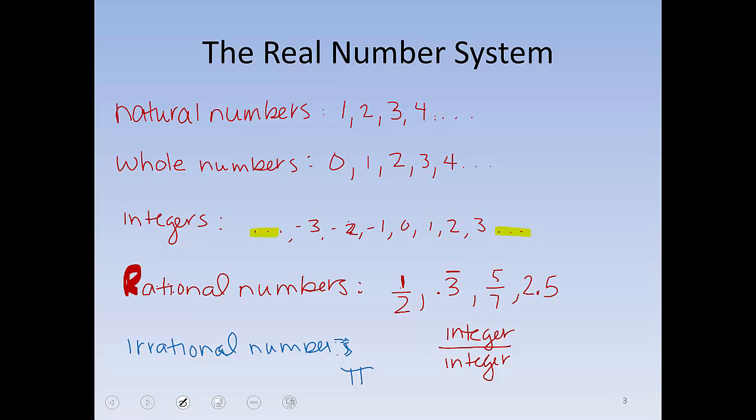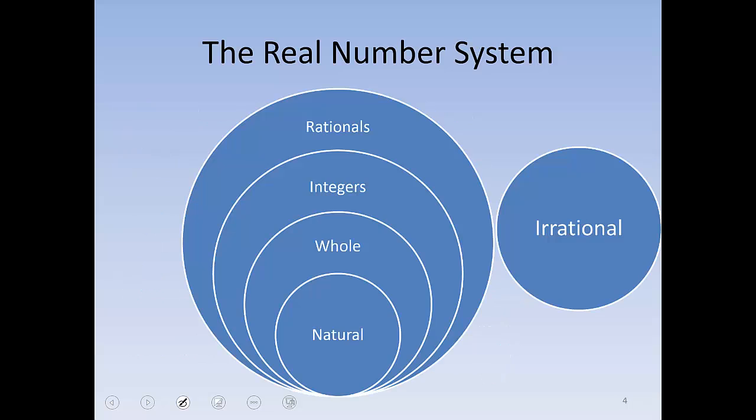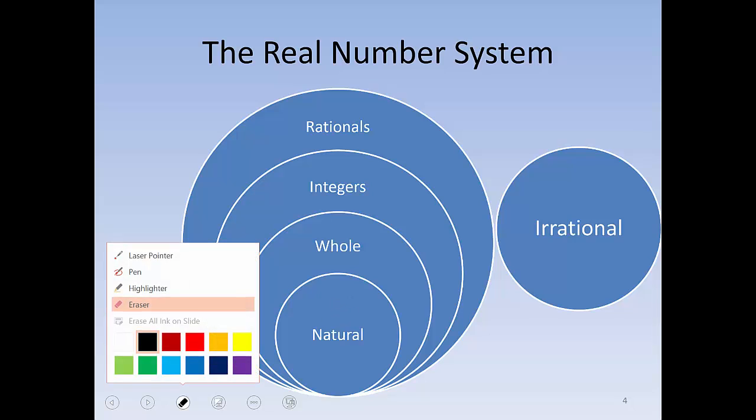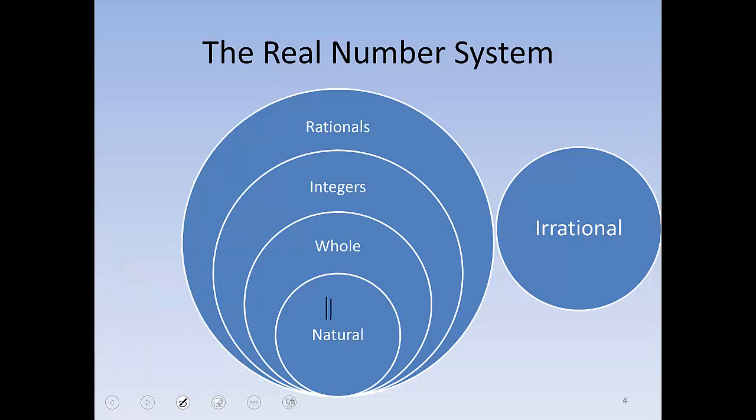What are real numbers? Well, actually, all of these are real numbers. So here's a diagram that represents the real number system. And I'm going to give you some symbols that you may see throughout the course that represent the real number system classifications. Our natural number symbol is this double N. Let's write it again. There we go. It is an N. It's got like a little double.